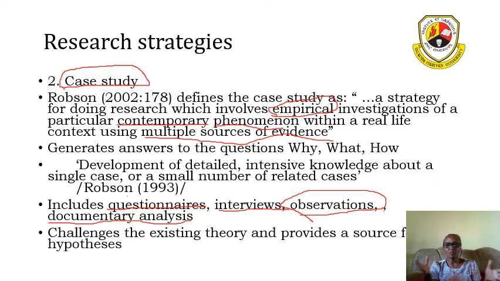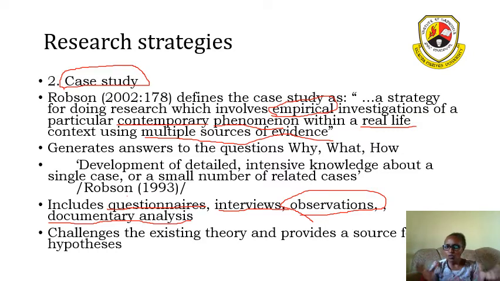So you may find somebody is trying to research something within one case or multiple cases, but going deep, trying to understand. So case study research is normally qualitative in nature. So far we have seen what the case study method is. It involves empirical research, really answering questions. It looks at contemporary phenomena, find out what the word contemporary means, within a real life context. So we're examining something within its natural setting, and we're looking at multiple sources.